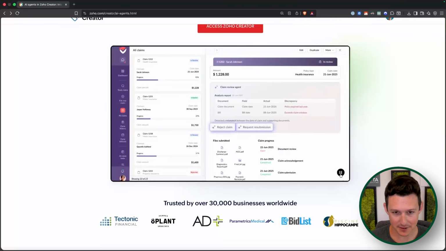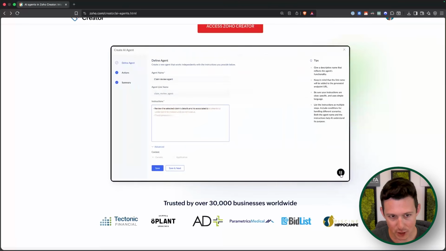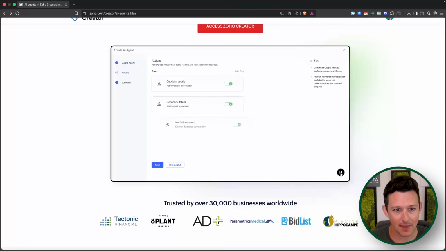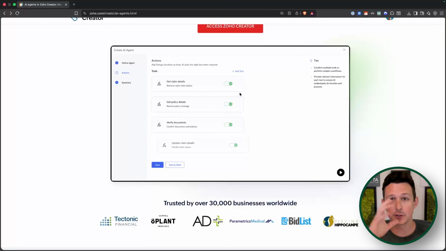So I want to let this video play again here, jumping in, setting up the prompt, and then importantly, defining what it is allowed to do. Essentially, in most AI applications, you're going to see that referred to as tools. A tool is basically an API endpoint, or in this case, a built-in Deluge function that it's allowed to do, right? So here we're basically saying, one, here's your instructions. You're going to do these things. Two, here's the tools. This is what you're allowed to do.